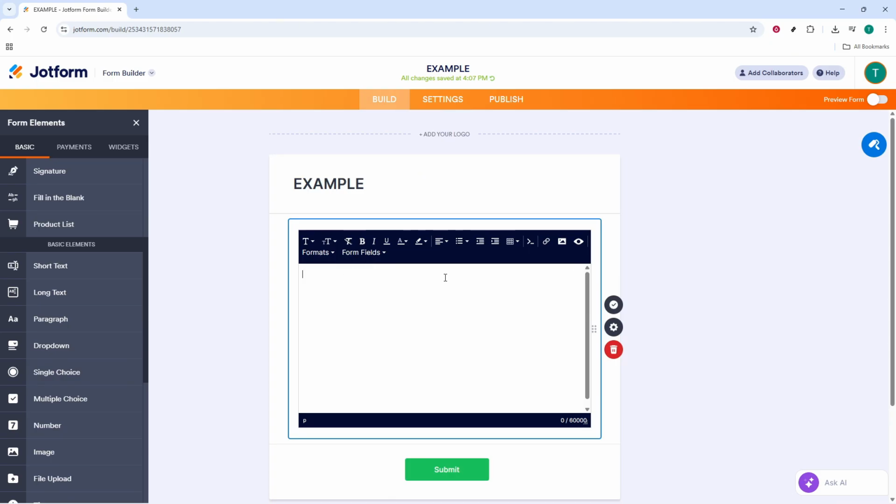You can place it above a field to provide context, between sections to add notes, or at the end for a final message. If it isn't in the perfect spot, don't worry. You can drag it again to reposition it at any time. Think of it as a flexible text area just for content, not for collecting answers.